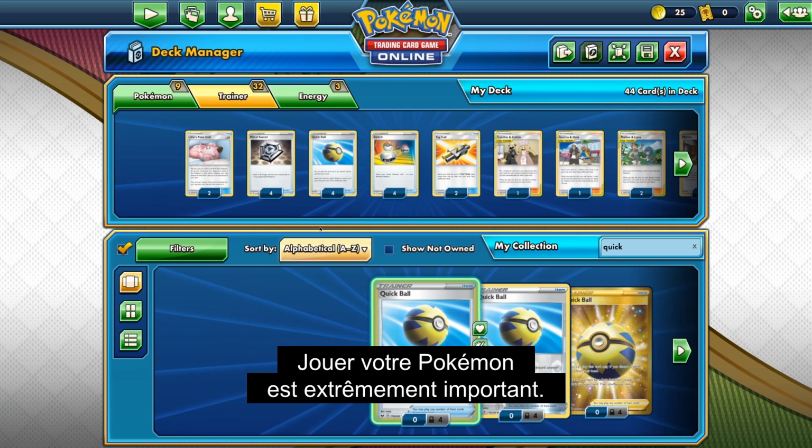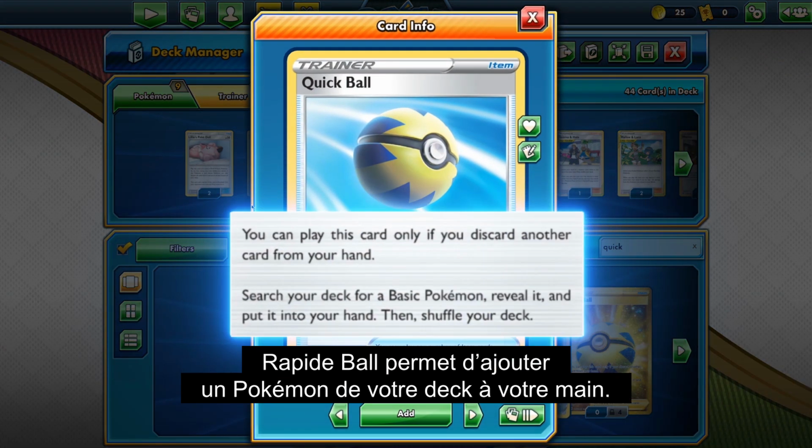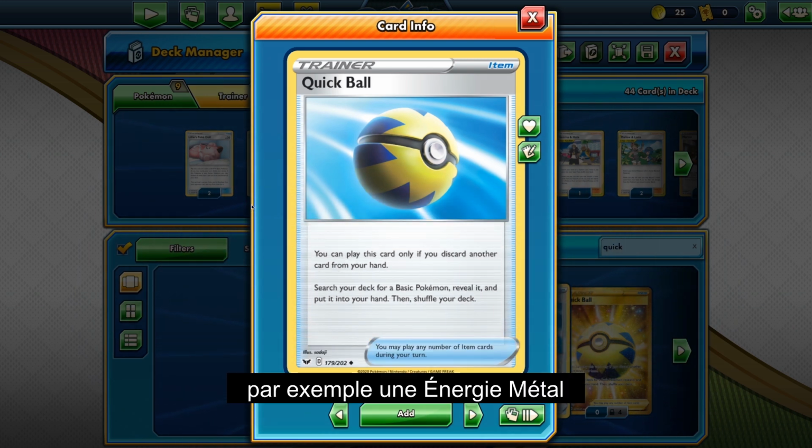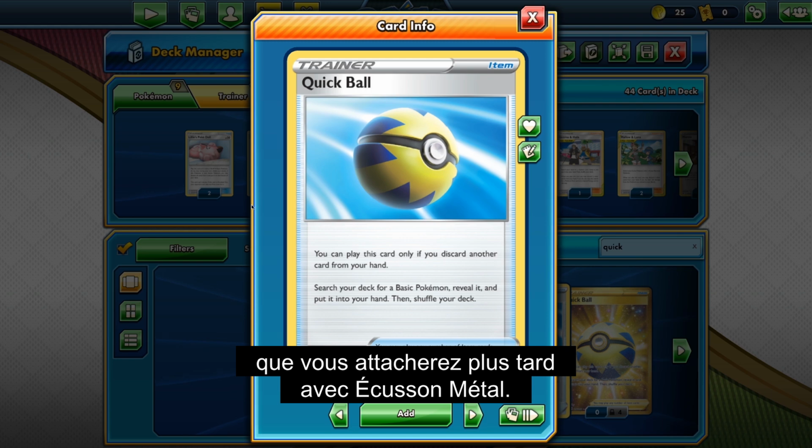The other search card in this deck is Quick Ball. Getting your Pokemon into play is extremely important. Quick Ball gets your Pokemon out of the deck and into your hand. It also requires that you discard a card from your hand in order to play it, which can be good for discarding Metal Energy to accelerate with Metal Saucer later.